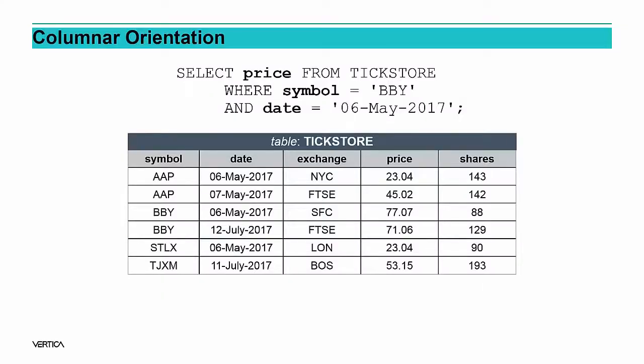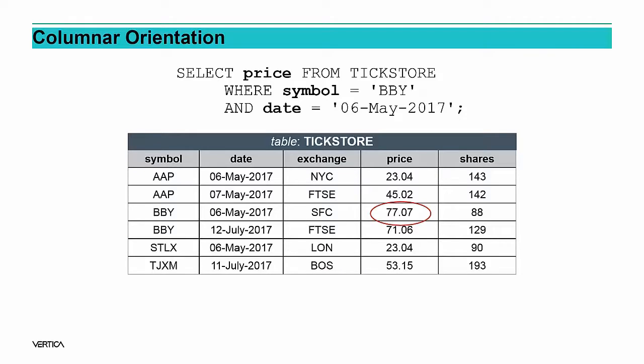Let's take a look at this simple query and how row store and column store databases access information. Row store databases store their information in tables. This makes them ideal for interactions where collecting information is paramount. A row store database must read all columns in the tables named in the query, regardless of how wide the tables are or how many columns are referenced. This limits the speed at which you can get an answer to your query.